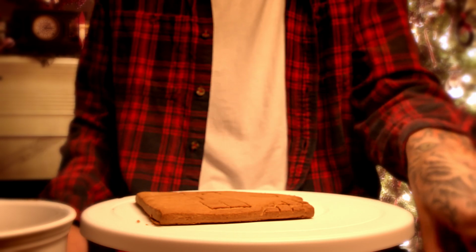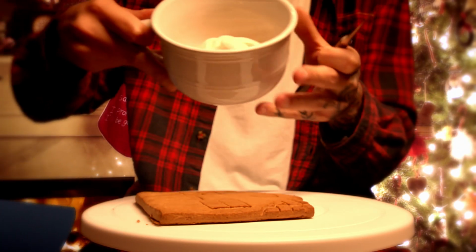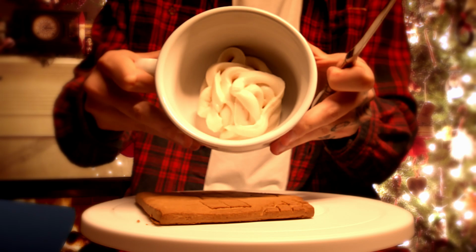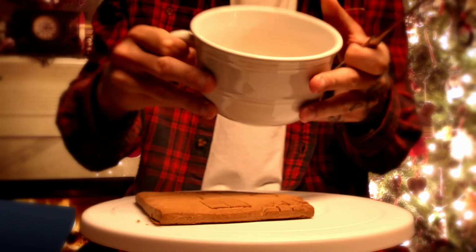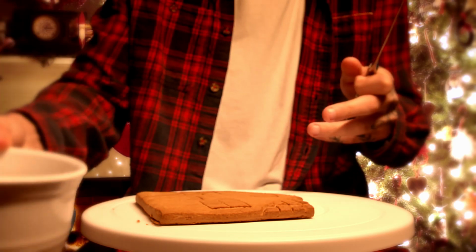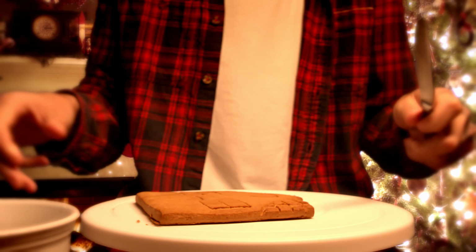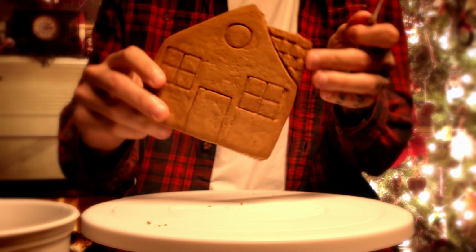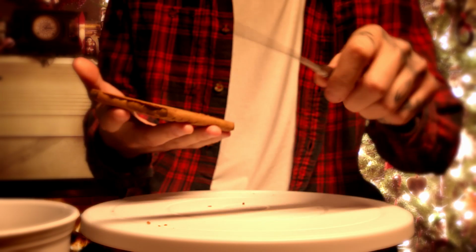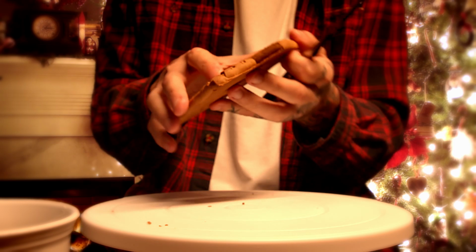Now, we've got our bowl of icing here. Quite full. And, yeah, hopefully it's quality stuff and actually sticks. I haven't built one of these in forever, so if I screw up along the way, don't get too mad at me. But I think the first step here is going to be to assemble the front of the house and stick the sides on.